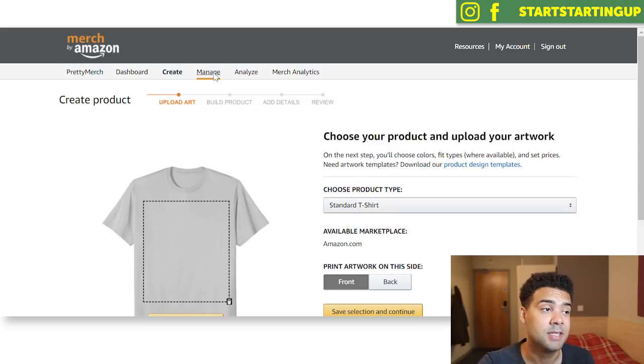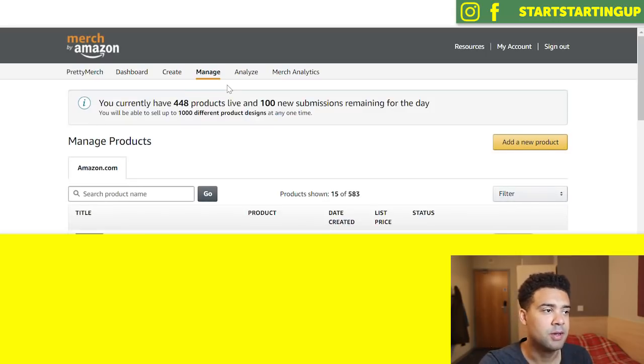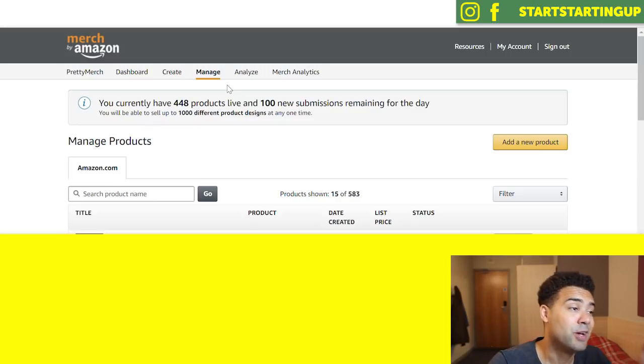Now I'm tier 1000, let's see if I can sell outside of America — in the UK and in Germany. We'll go over to the Manage page. I'm going to blur out my designs at the bottom so people don't see my niches or targeting. But if we look at Marketplaces, the only tab that's there at the moment is Amazon.com — there's no Amazon UK and no Amazon Germany. So I've been upgraded to tier 1000 but I've not yet been given access to PopSockets, the UK market — even though I am in the UK and my account's registered as a UK account — or the German market. For people wondering how to get access to these features, it doesn't necessarily relate to what tier you're on.